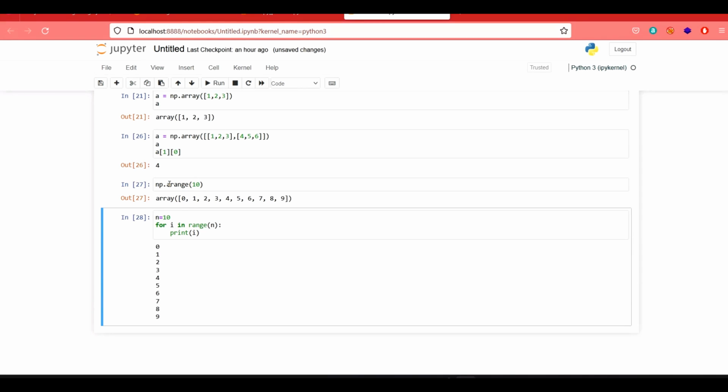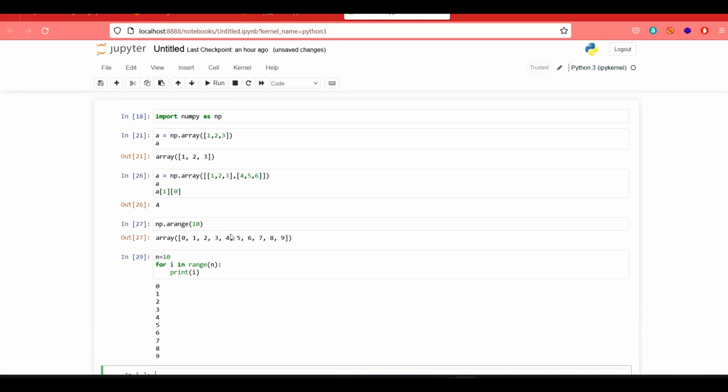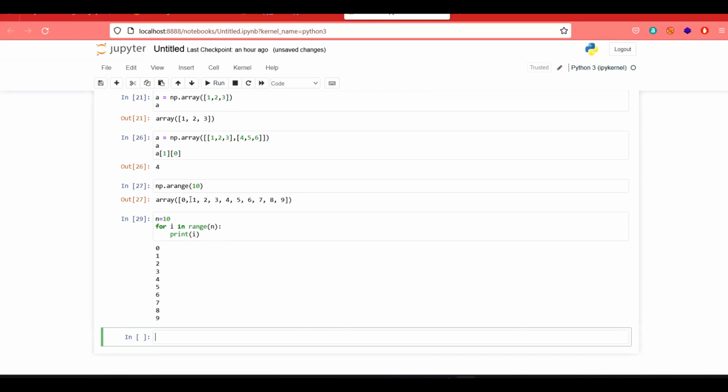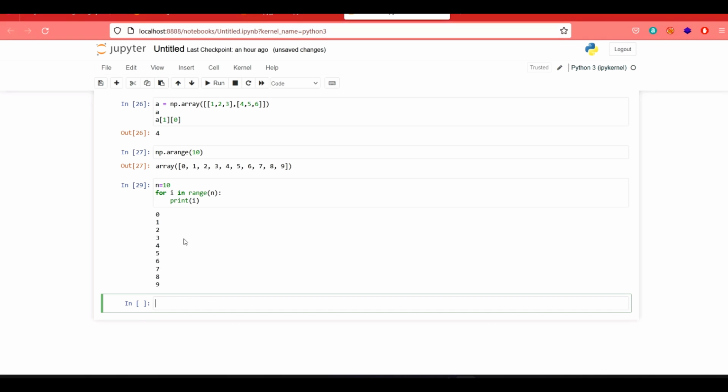Similar to loops, here we can get the entire range using the arange function, whereas in Python we have to write a loop in order to get the range. So this is the arange function in NumPy.